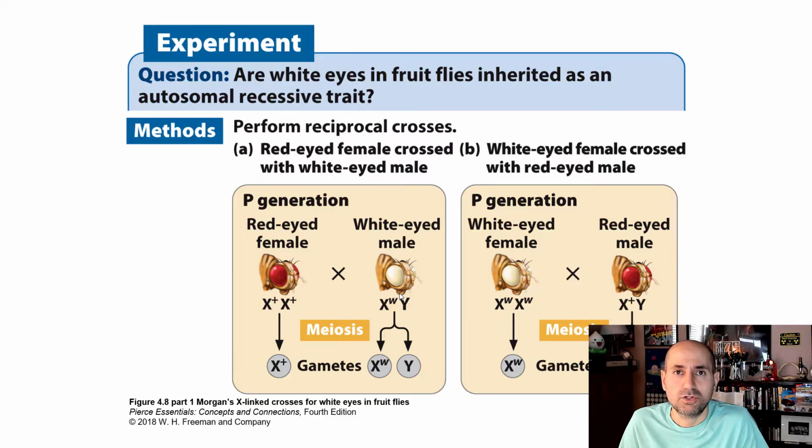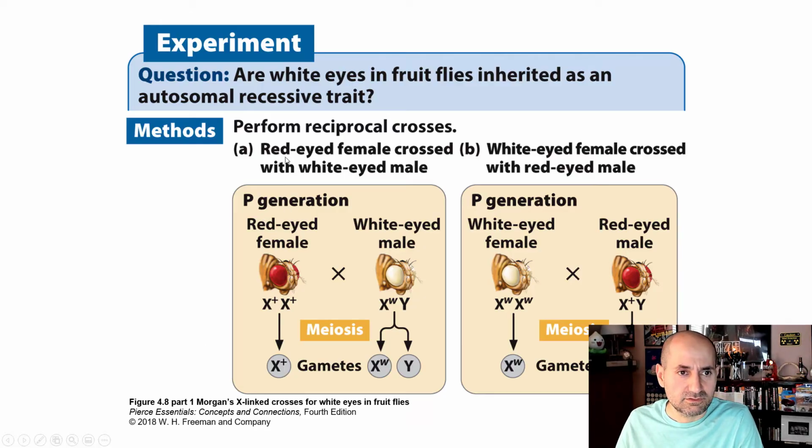So when he found these white-eyed fruit flies, he was very excited and he wanted to learn more about it. He wanted to know, well, is this a dominant trait? Is this a recessive trait? And he would set up these monohybrid crosses. And when he did, he was very shocked to see an inheritance pattern that differed from what Mendel predicted. What Mendel predicted was a 3-to-1 phenotypic ratio, a 1-to-2-to-1 genotypic ratio, correct? But that's not what he saw. So let's take a look at what he saw.